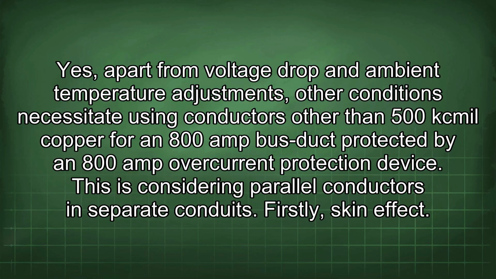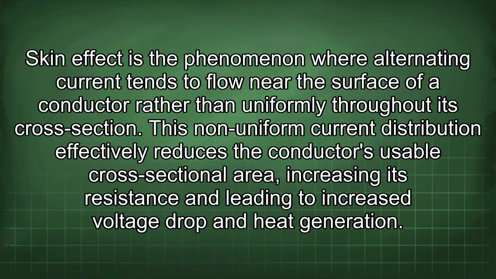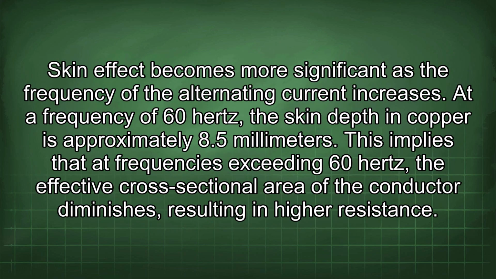Firstly, skin effect. Skin effect is the phenomenon where alternating current tends to flow near the surface of a conductor rather than uniformly throughout its cross-section. This non-uniform current distribution effectively reduces the conductor's usable cross-sectional area, increasing its resistance and leading to increased voltage drop and heat generation. Skin effect becomes more significant as the frequency of the alternating current increases.